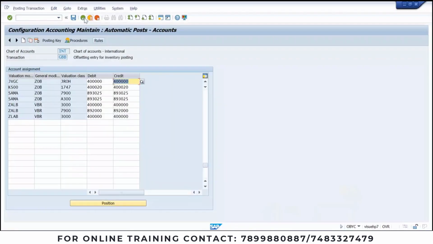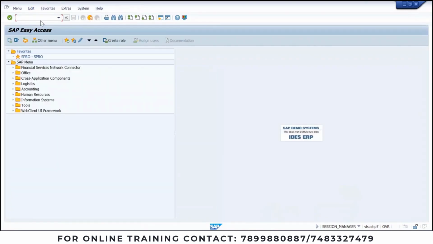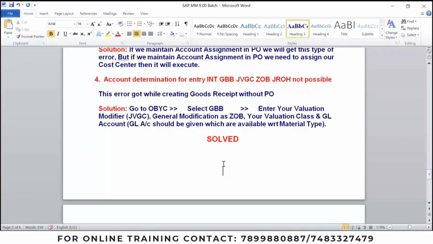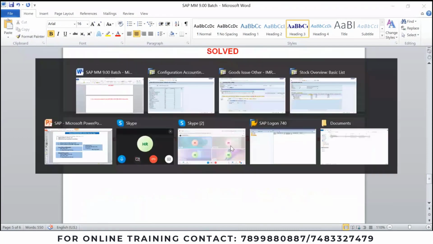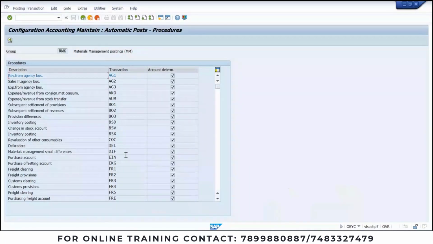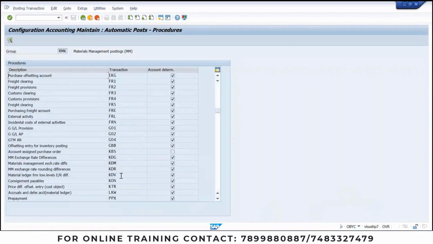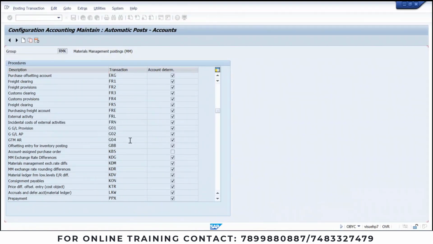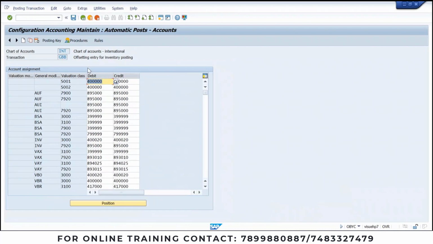Already we are in this. Go to the OBYC setting. What we need to check? INT GBB. Go to GBB here, enter. And here INT we have given.